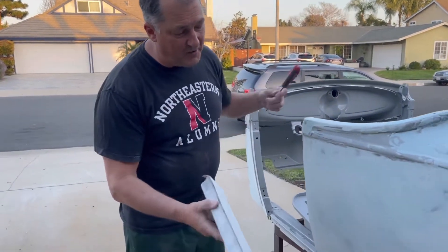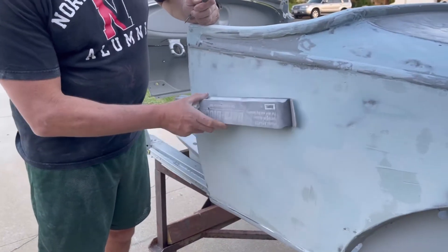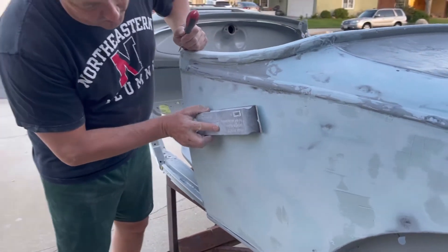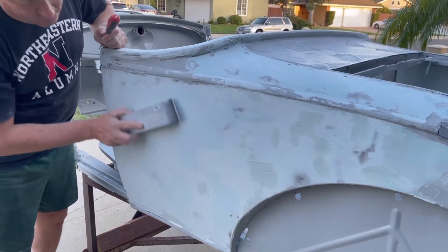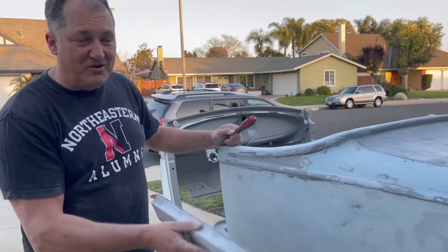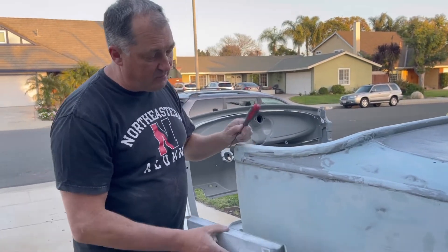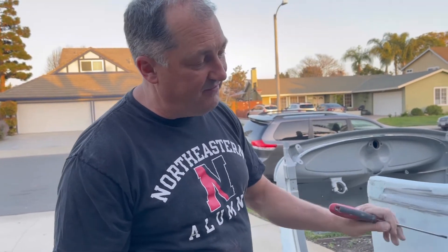Let me get the block. Get the largest block you have — I think this is a 16 or 17 inch block, I also have one larger. You're going to go end to end, crossing over with very light pressure. When you hit a metal spot you've got to stop — you're not doing yourself any favors if you go down further.